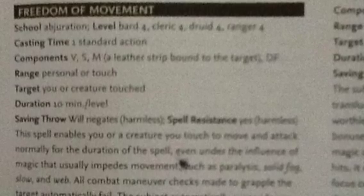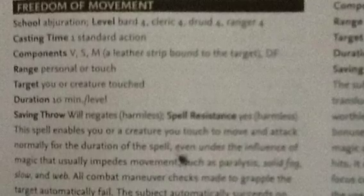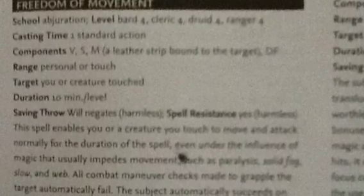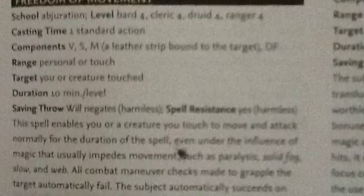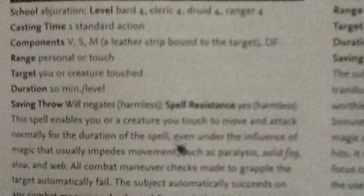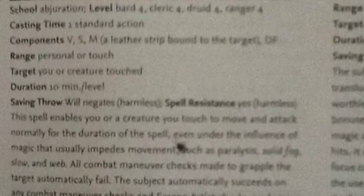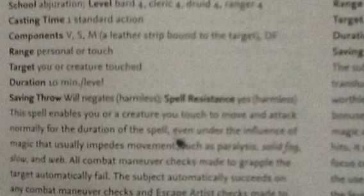So most enemies, at even the earliest levels, one of their best abilities is often the ability to grapple. With that negated, it comes down to their ability to attack. This spell is formidable. Really, I've seen this spell overlooked many times by players, and it's an absolute crying shame. You should at least have it on scroll as a cleric, and you will find many uses of it. So I present to you Freedom of Movement, my 4th level choice.